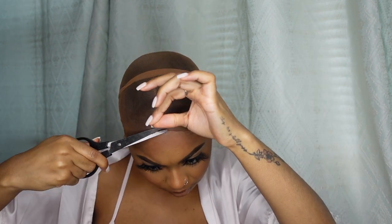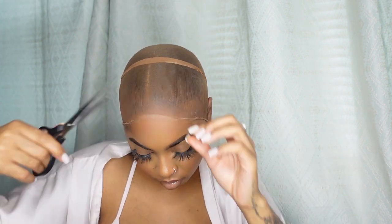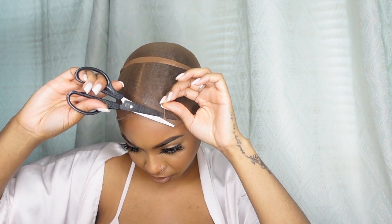So after I do that, I go back in with my scissors and make sure I cut off all the excess, so that we have a good foundation underneath our wigs.